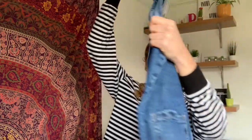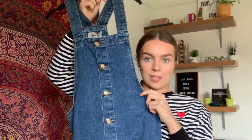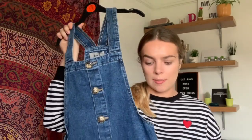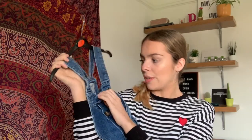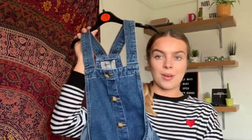Let's move on to clothes. The first thing I got is this dungaree dress. It's just got a little square neck, tortoiseshell buttons — which I think is so cute — goes down straight with little pockets. I wanted to try one of these for so long, and this one was only £12. I didn't end up trying on anything there, but I can always take it back to the local one if it doesn't fit. I think it'll look so cute with a little white t-shirt underneath, or a shirt. I got this in a size 8 — it's really soft, lightweight denim, not too stiff. I'm really excited to try this on.